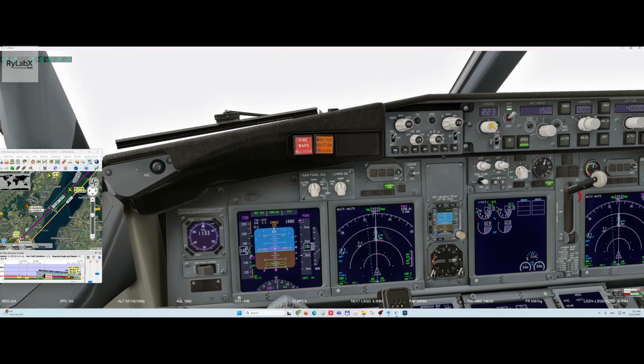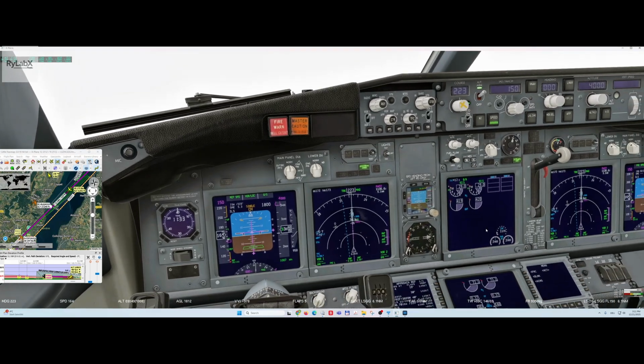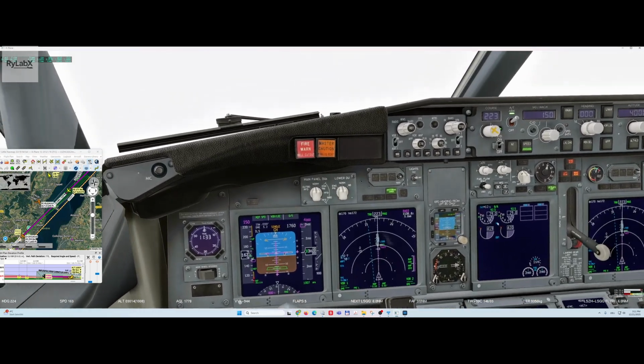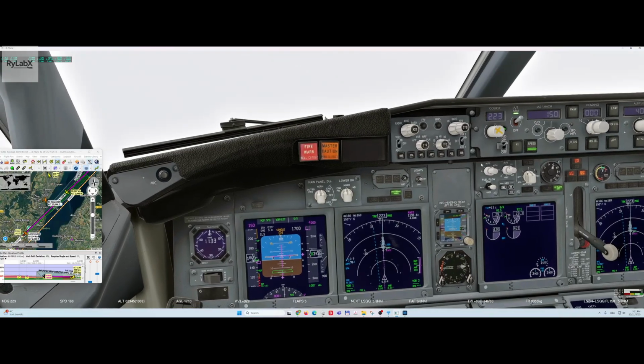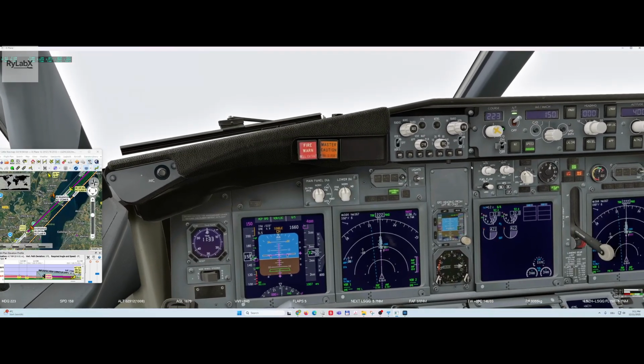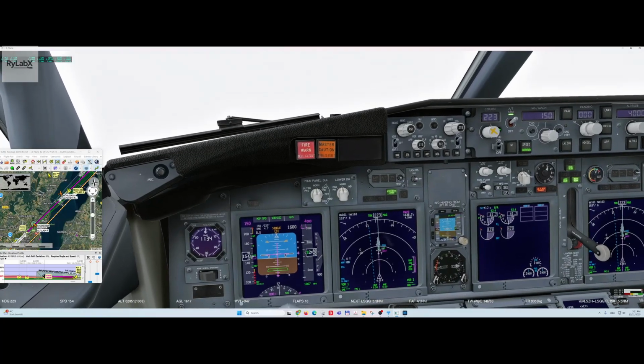I will probably also use the gear down to decrease even more the speed. And the flaps.